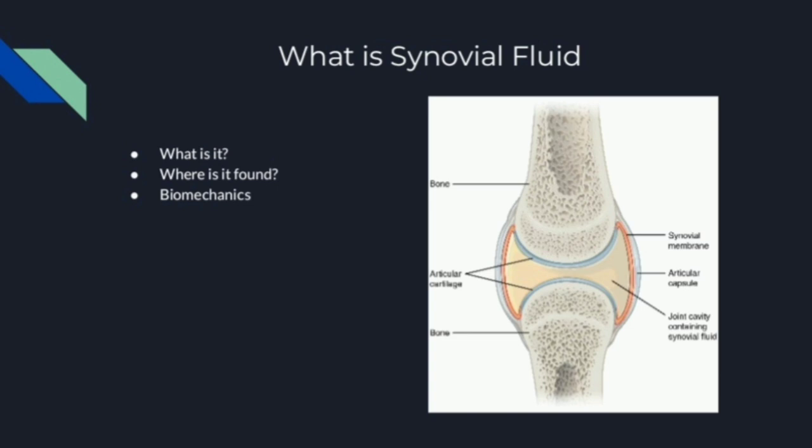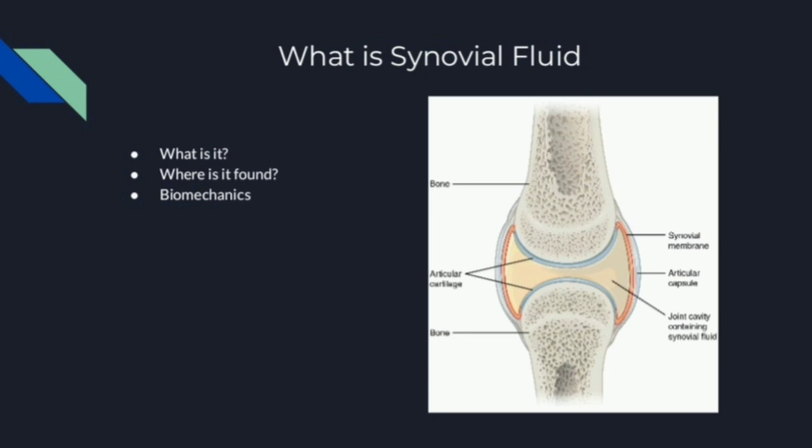There is a gap present in between both of the bones, which are lined with articular cartilage along the bone side, and then along the edge side where the skin would be associated is lined with synovial membranes. The joint cavity, which is that space in between the membranes, is where the synovial fluid is present. For the purpose of this presentation, it is fairly important to remember where the synovial membrane is, as well as the area in which the synovial fluid is present.